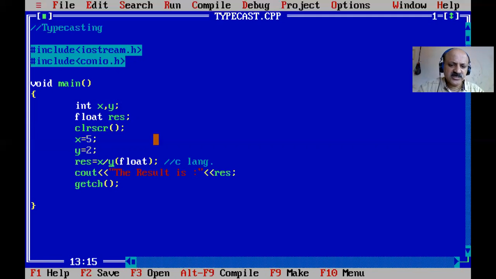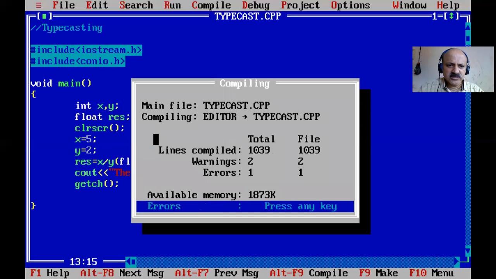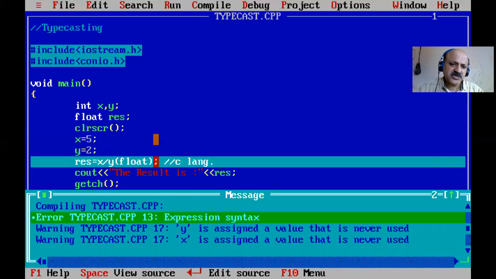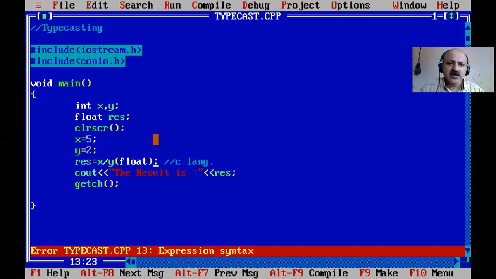Let us first check C syntax and then C++ syntax. Here the expression is not accepted, because now the file is C++, so that notation is not applied.